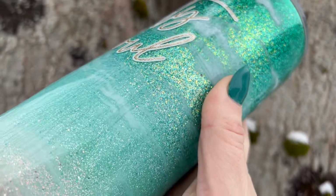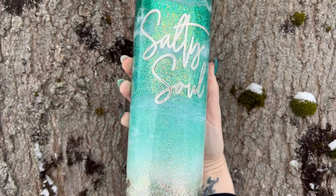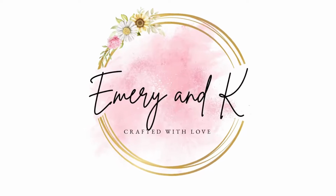Today's tumbler tutorial is this beautiful Caribbean inspired beach tumbler. It is a blizzard in Maine, but we're going to warm it up a little bit with this design. If I can do it, so can you. Let's get to it. As always, we're going to start with our fully prepped tumbler.